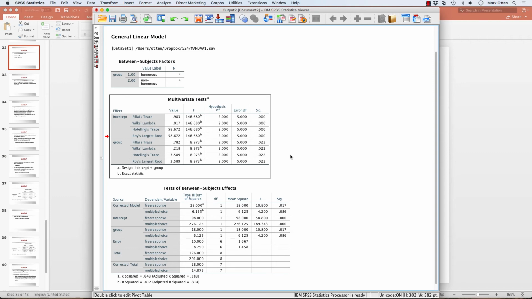So you'll see, and we will look at some of these empirical articles, you may see some of these other statistics reported, but if you notice, no matter which one you choose here in the group category, here's our Wilks lambda, 0.218. You get 8.97 as your converted F, and you're getting that no matter which mechanism you use to convert over to the F in the end. So again, there's a little bit more to this than I'm presenting to you as far as the choice of mechanism, how you get to that F statistic, but ultimately your p-value here resulting from the F is 0.022. Your degrees of freedom, it says hypothesis and error, that's DF1 and DF2, 2 and 5, and 0.022 your p-value.